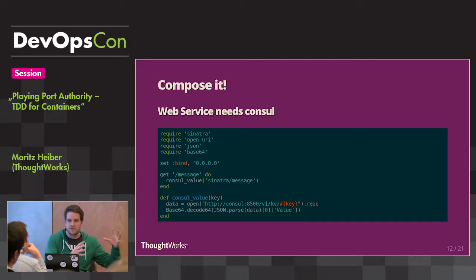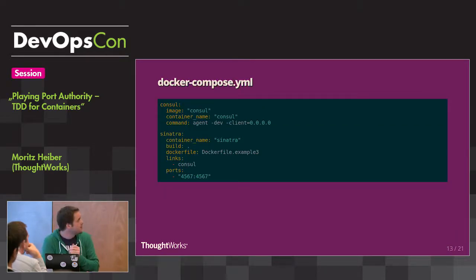Now, if you would just test with one container, you would fail because this application wouldn't be responding with the right values. But if you test them in unison, you actually get something back which you can deploy afterwards directly without any further testing. So again, this is what the Docker Compose file looks like.